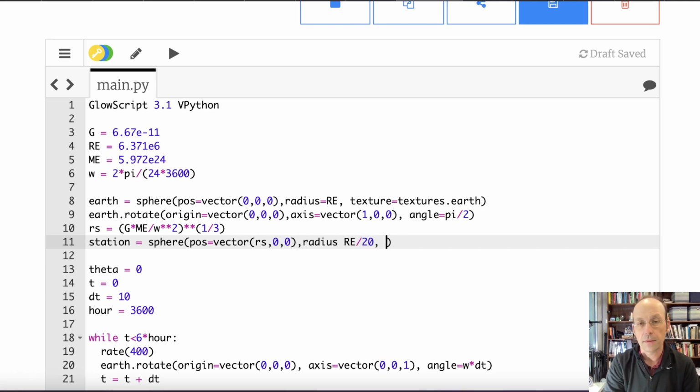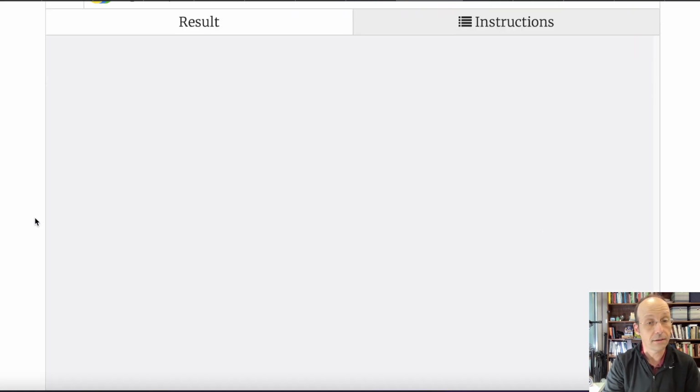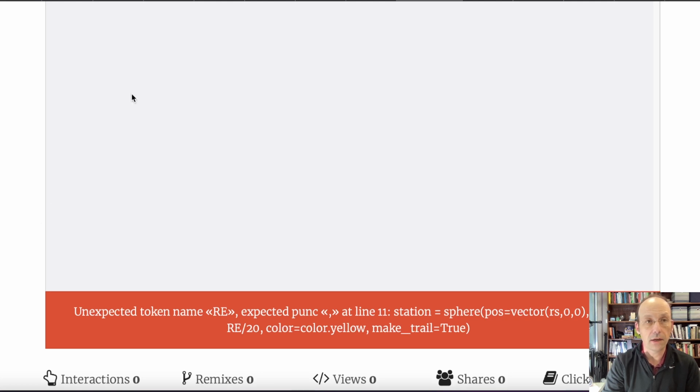That might be too small. And then I'm going to make color equals color.yellow. Let's also have it leave a trail. Make trail equals true. Okay, so that's just a station. I'm just going to run that to see what that looks like. And good thing I did. RE color equals color.yellow. Radius. Oh, did I not put an equal sign?